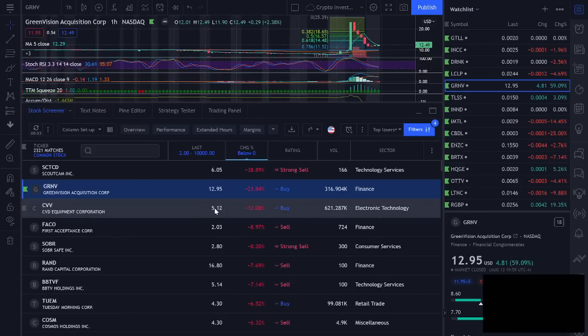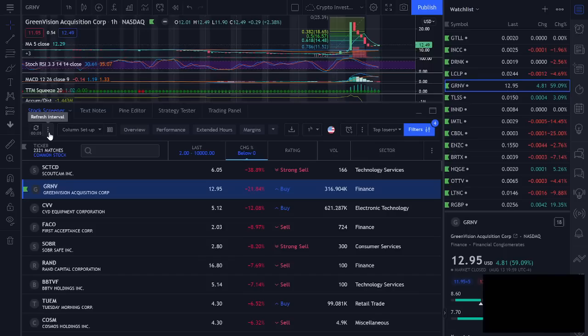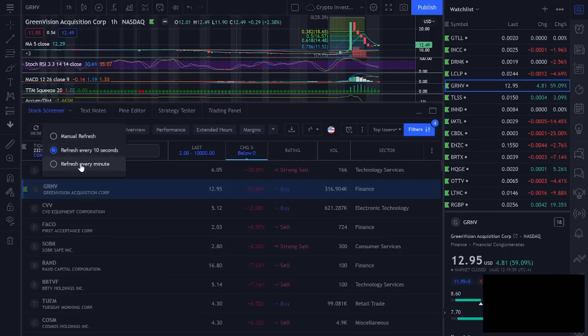So here we go. So the stock screener, as you can see right here, first of all, there is a refresh right here. I set it to 10 seconds. You can click on the dots on the right hand side, and then you have either a manual refresh, which will allow you to refresh the list on your own, or ask TradingView to refresh it every 10 seconds, or refresh every minute.